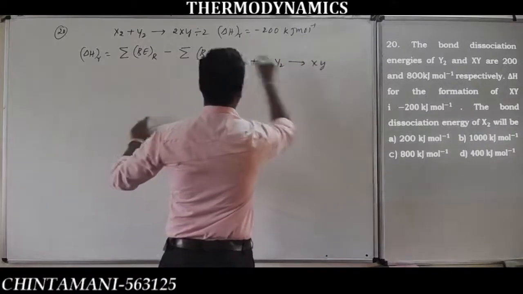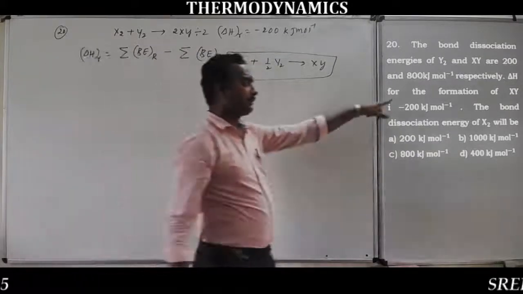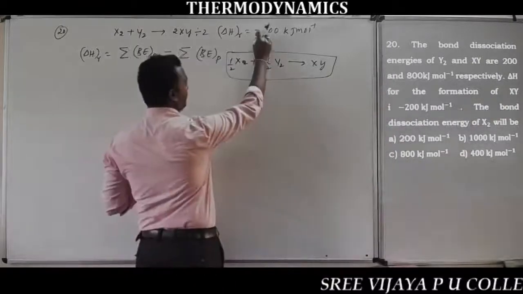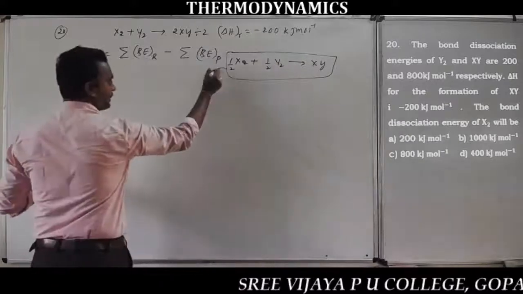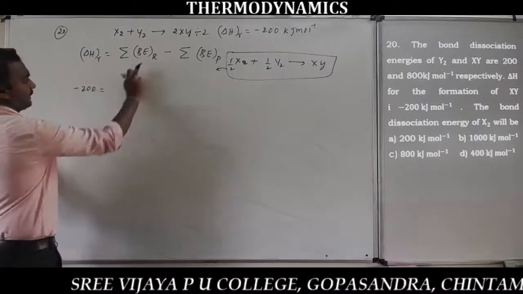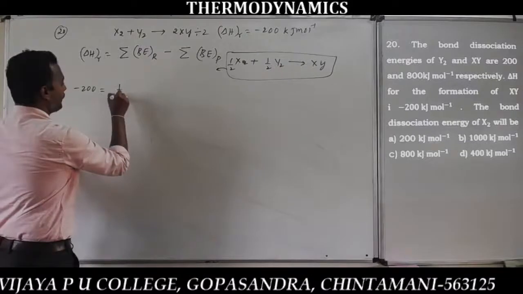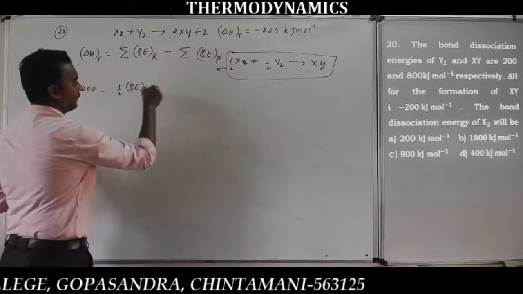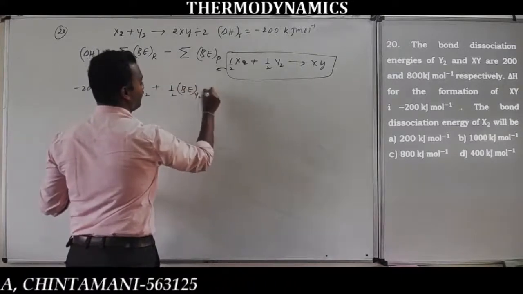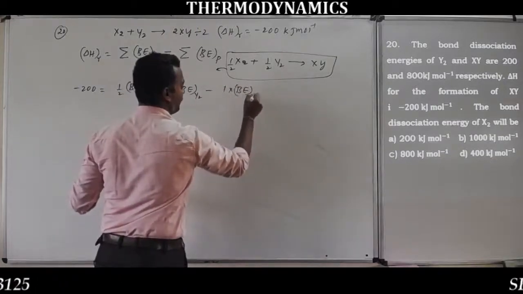converted into XY. So this is the important equation. So ಈ equation ಏಕೆ ನಾವು ನೀಡಿರೋದು ಅಂದ್ರೆ so delta H for the formation of XY ಅಂದ್ರೆ 1 mole ಗೆ ಮಾತ್ರ ಹೇಳಿದ್ದಾರೆ. So 1 mole ಗೆ ಎಷ್ಟು ಬರ್ತದೆ, -200 kilojoule per mole ಬರ್ತದೆ. So ಈ equation ಅಪ್ಲೈ ಮಾಡಿ. So that is equal to delta H of reaction is -200 is equal to bond enthalpy of the reactants. Reactants bond enthalpy of 1/2 into bond enthalpy of X2 plus 1/2 into bond enthalpy of Y2 minus for that 1 into bond enthalpy of XY.